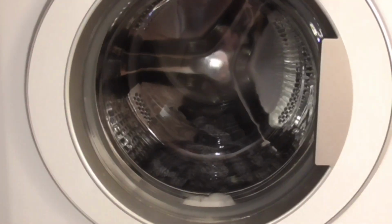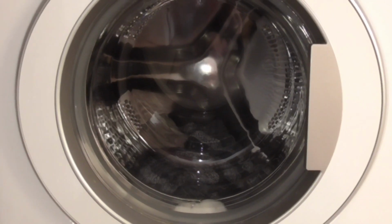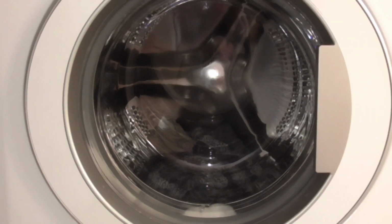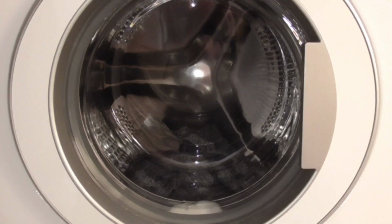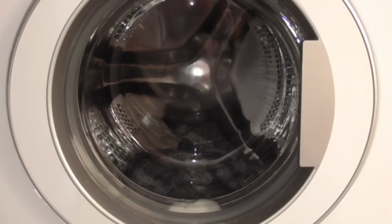See, I know this machine would do three attempts on a Mini 40 cycle. I knew this machine would do three attempts though. Probably do three attempts anyway.